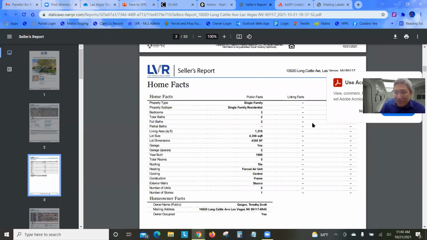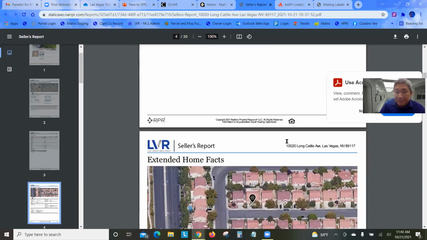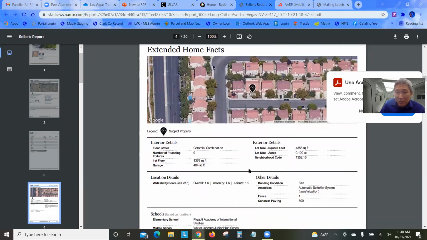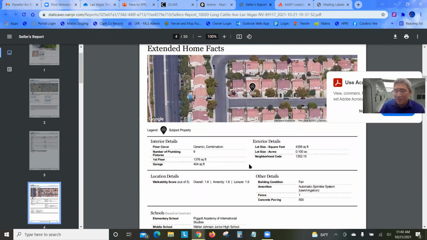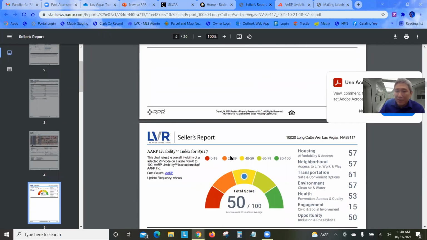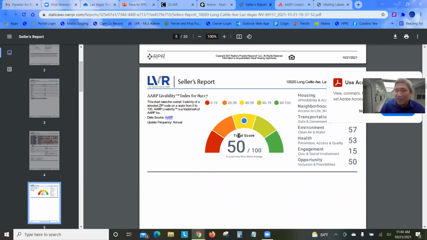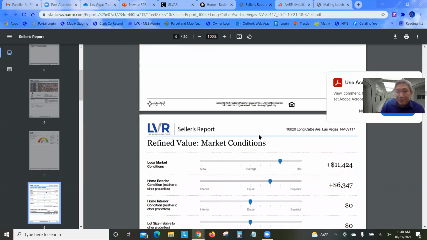Okay, home facts again, in case there's any difference between the tax record and what's actually at the property. Extended home facts, more information about the property. I don't think the seller wants to see that. They already know their property. But here's that livability score from AARP, though it doesn't have it broken down. Remember, you can always open up that page and print it if you want to include that separately.